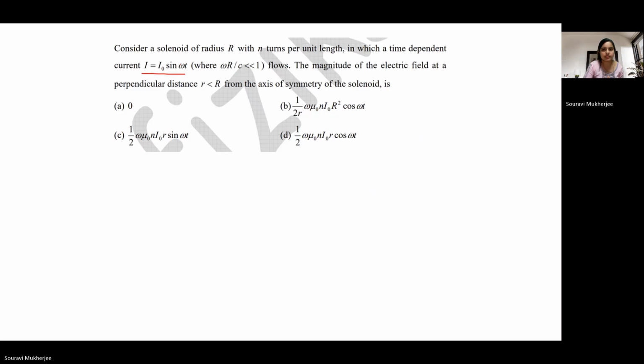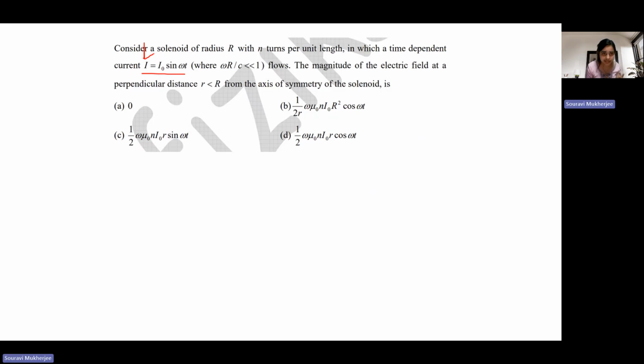So in a solenoid, if you remember, there are many turns. Okay, current carrying wires wound around, making multiple turns. And because you have this current flowing through them, there's a net magnetic field that gets generated, right? So if you have a constant current, the magnetic field inside is given as mu naught n i, right? So now if you have a constant current, you have a constant magnetic field. In this case, your current is a sinusoidal function. So that means your magnetic field will also be varying with time.